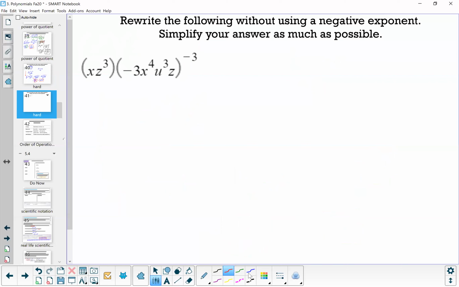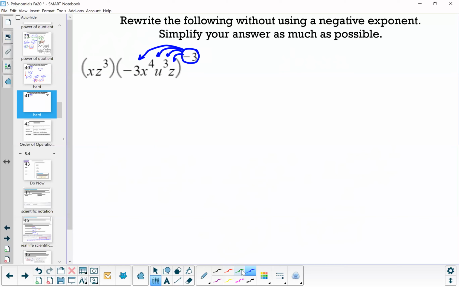All right, so if we're using our order of operations, you want to simplify inside of the parentheses first, and we can see in the first group, there's nothing to simplify. In the second group, there's nothing to simplify. We don't have any other groups. So now we go to exponents next, which means that -3 outside of parentheses, we want to distribute that over the multiplication in this second set of parentheses, not the first, only the second.